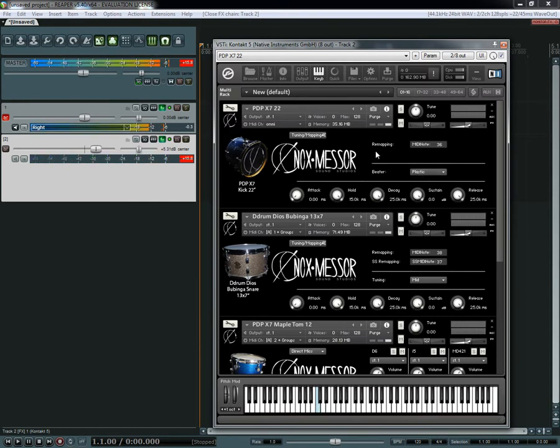Then you also have a remapping control, which allows you, for example, if you want the kick to be 35 instead of 36, I can show you. Now it's 35. And now it's back to 36. Finally, you have the envelope controls, which I recommend you to mess with, especially the release control, which may help you controlling the shell's sustain and even the CPU processing.